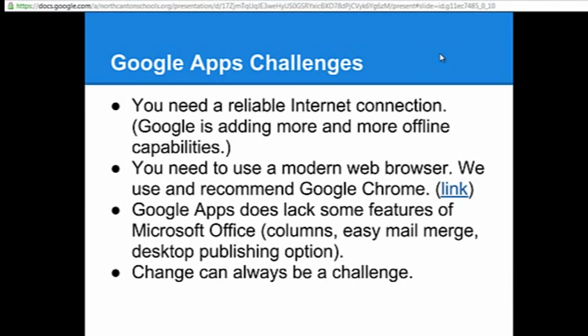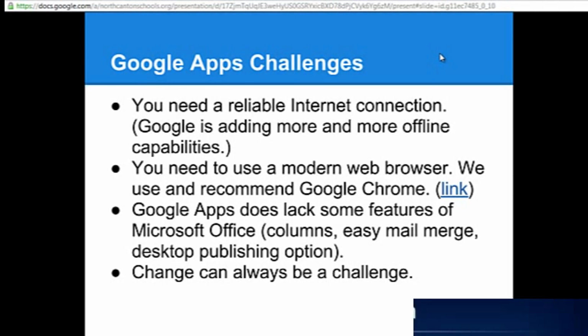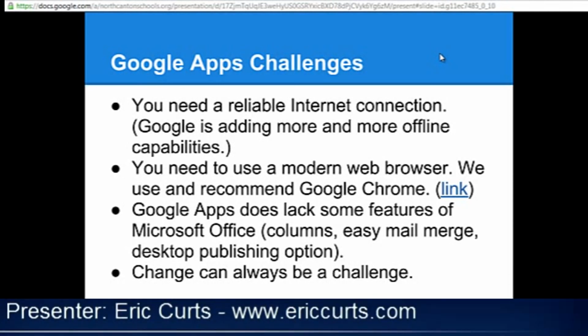Columns. There actually isn't a columns button in Google Docs. If you just want to do a newsletter with 2 columns, there isn't a columns button. It doesn't do columns yet. Now that may be a deal breaker for some people. Typically it's not. You can use tables instead. You can make a table with 2 columns and type your stuff in the table cells, and you can make the table invisible if you want. So you can mimic columns, but no, it does not have a columns button.